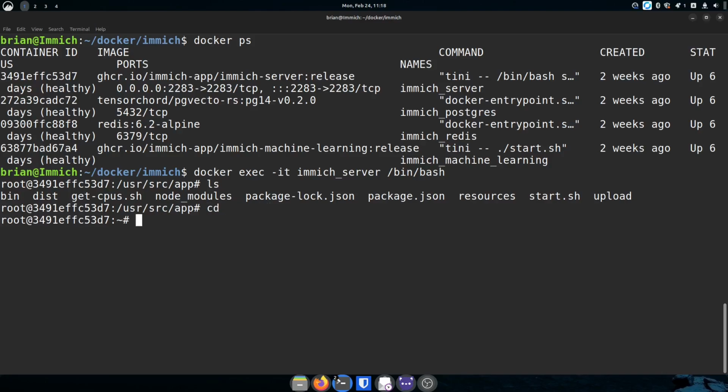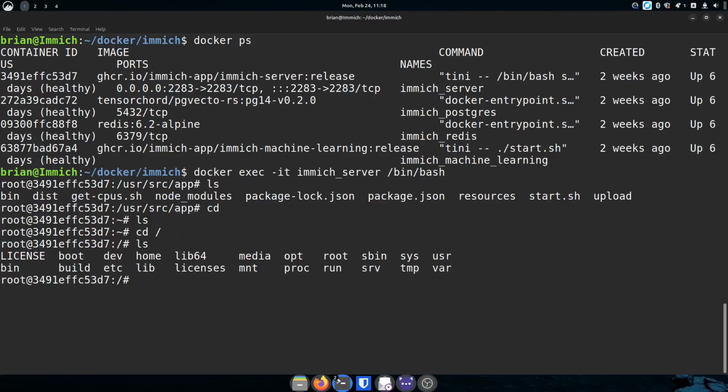Now if I want to go, I can do cd, and look, I'm back at the root level. Now if I do cd /root or cd /, I can do an ls, and look, I've got all of the normal folders inside of this container that you would expect in a Linux system. You just need to understand this is a bare bones minimum Linux system. The only tool you have for text editing is vi. You don't have Vim, you don't have nano, you don't have Emacs, you don't have any of those things unless the developer decided to put those in, which would be crazy because most of the time you use a base image to make it very small on purpose.